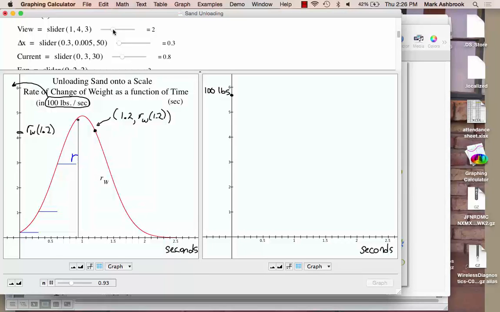Number two, you guys drew the approximate rate of change function. We can't make any progress towards accumulation without constant rate of change. So we make a new function that's pretending to be the exact rate, but based on constant rates. Do you see how that blue step function is trying to be like the red one? With constant rates, we can actually start calculating values of change in weight and build the accumulation function. So we start with exact rate of change. Then we build an approximate rate of change function. And then what is next?